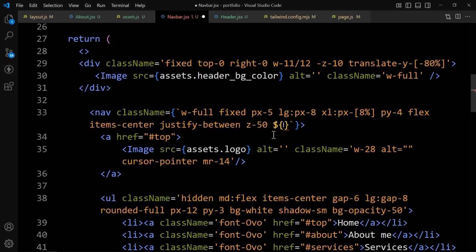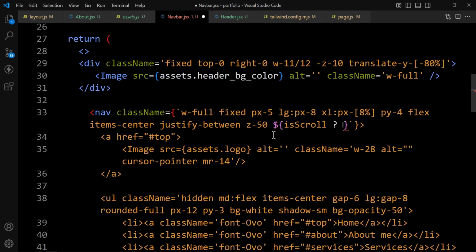Now we will use the ternary operator that will check whether the isScroll is true or false. So here we will add isScroll. It means if the page is already scrolled. In that case, what will happen, we will add the different class name. So we'll add some classes here.